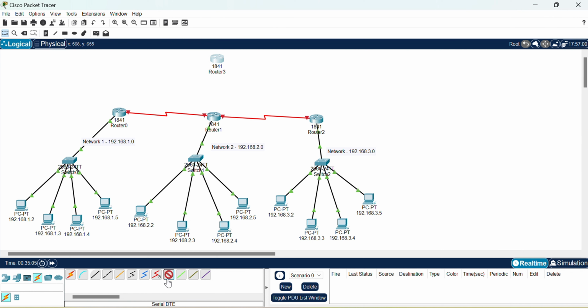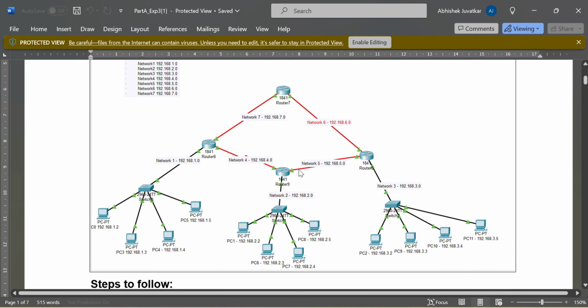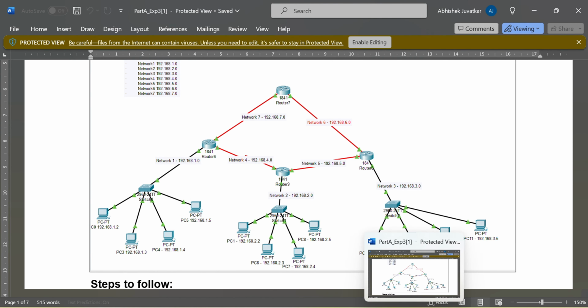Now you can connect the router. So select the serial 1 and serial 1. Same way here serial 0 and connect with the serial 0. So now we have connected same as the image. So 4 routers are connected.